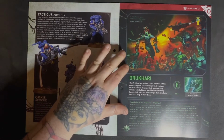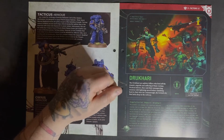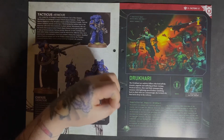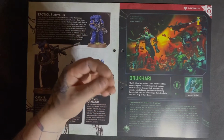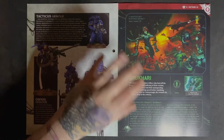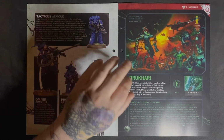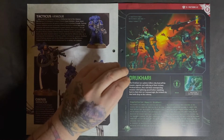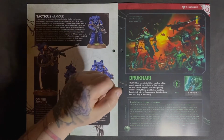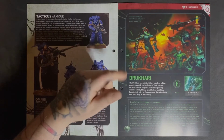Now, Drukhari, they are Eldar. Before the fall of the Eldar, when they were getting very into perversion and a lot of erotic type stuff with pain and pleasure, which became the downfall of the Eldar, the Eldar said, no, we're not doing that. It's gone too far. That's just sick. It's twisted. It's perverted. That's not the Eldar way. We're going to go back to basics. The Drukhari are the guys that said, hell no. We like this. We like the kinky stuff. We like the bondage. We like mutilating things. We like creating monsters, and we like doing all the perverse stuff that you guys don't want to do.